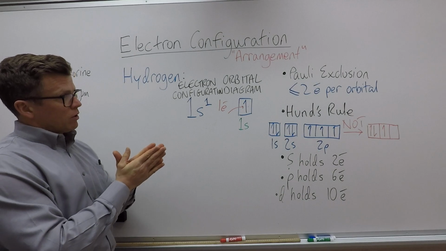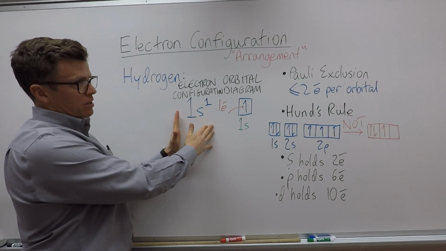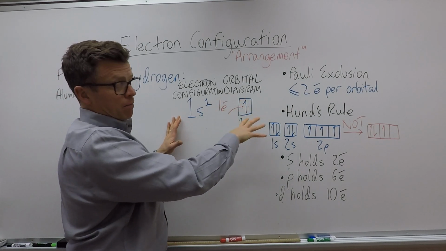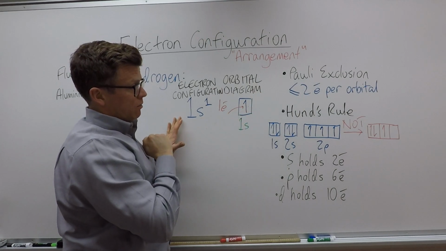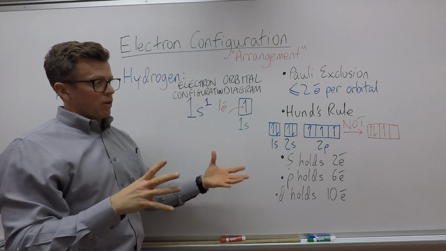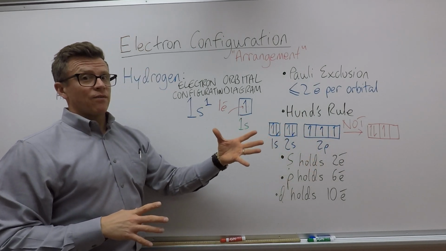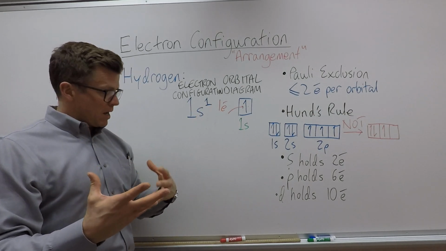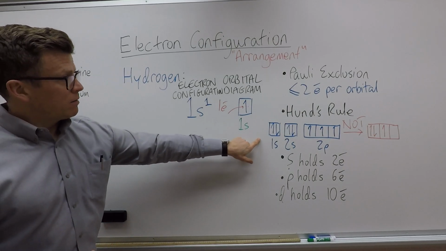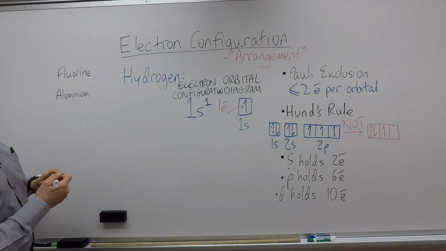So long story short, we've been working on electron configurations. We're going to start to represent the atom with orbital diagrams now. There's a lot more to say about this. When we start looking at the periodic table in more detail, we'll see how this becomes useful and also really significant in explaining some major chemical properties. So this is fluorine right here. We just did this example. Let's do my favorite, aluminium.